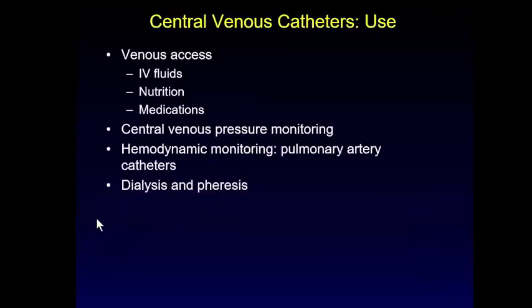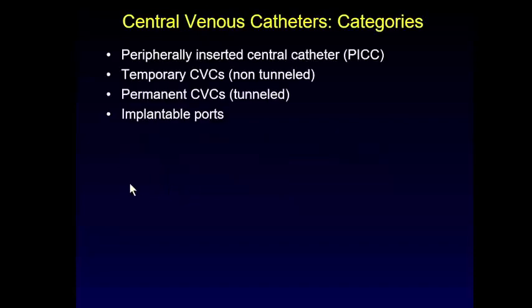So we all know, just working in a radiology department, central venous lines are critical for the management of oncology patients, inpatients, and the critical care patients. They're used for administration of IV fluids, for nutrition, and for medications, and there are some medications you can give only by central lines, such as chemotherapy and pressors. They can also be used to monitor the patient's volume status and hemodynamics by measuring central venous pressure and pulmonary artery catheters. And there are specialized uses for catheters such as dialysis and phoresis catheters.